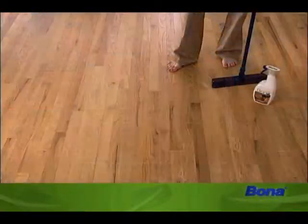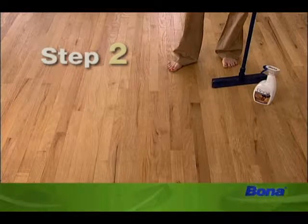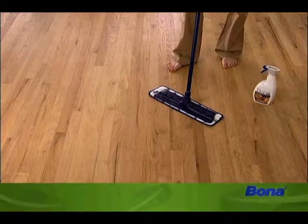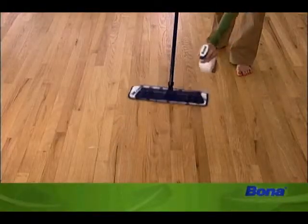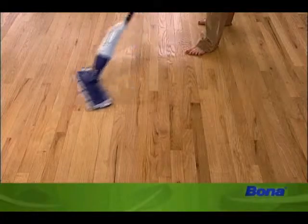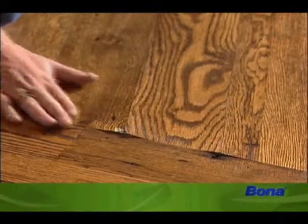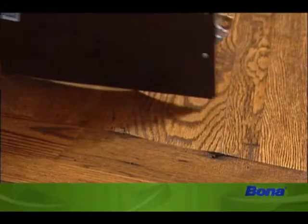Now here's the second step. After you've vacuumed or dust mopped, attach your blue cleaning pad by simply dropping it on your floor and letting it fasten to the backing on the mop base. Now lightly mist or spritz about a four by six foot area. You may also mist the mop pad directly, or even easier, use the new hardwood floor mop with the cleaner and mop all in one. Excessive squirting or pouring with sponges or cloths gets too much liquid on your floor — it can sink into cracks, soak wooden edges and eventually ruin the finish or even the wood.